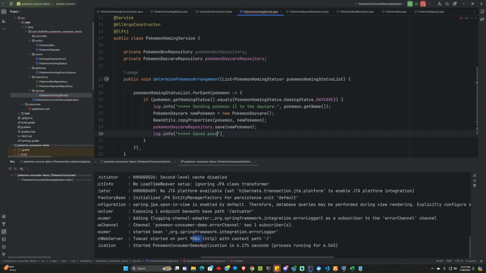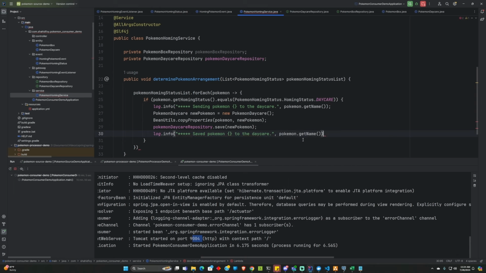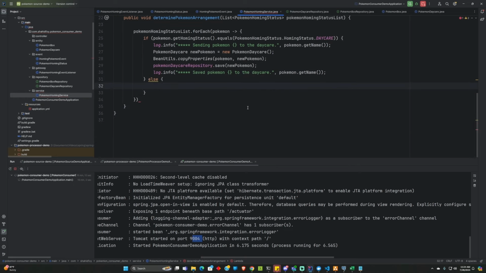Saved Pokemon to the daycare, period. And then pokemon.getName, so we know which one we saved. Otherwise, we are going to do something else. Also, let's add a semicolon here.